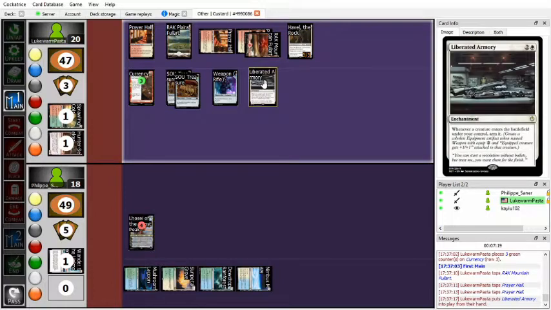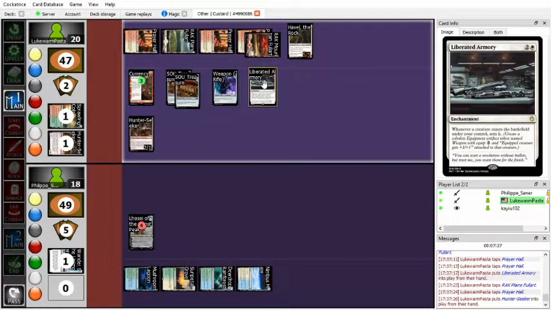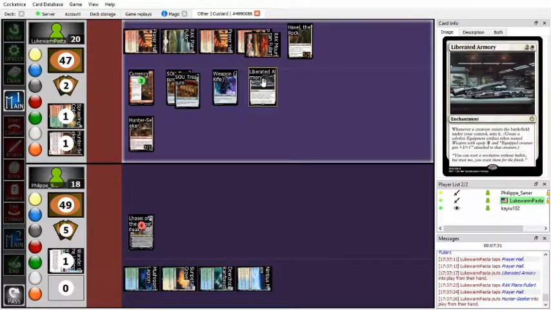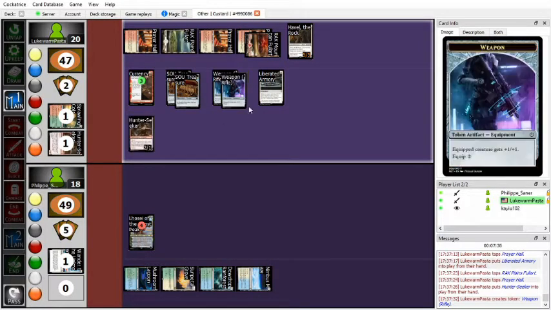So Pasta's going to be tapping 3 for Liberated Armory. So this is another key engine for the Arm deck. It basically just gives all of your creatures ETB Arm. And Pasta's going to play a Hunter Seeker. It comes in armed due to Liberated Armory, so it comes in as a 3/2, so it's a 3/2 menace.